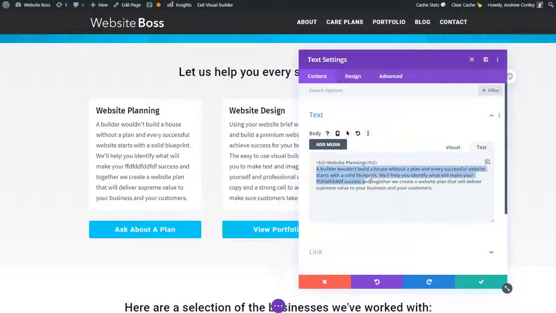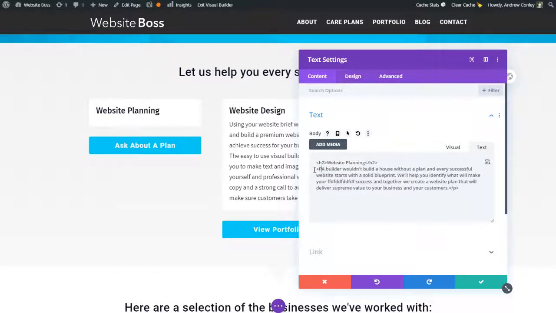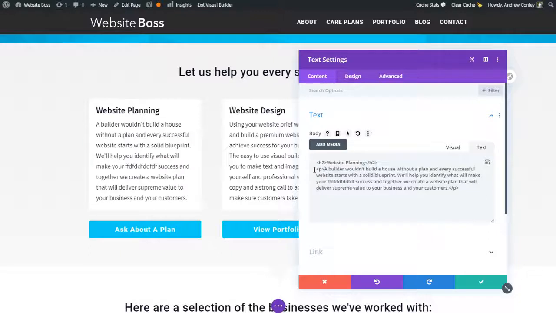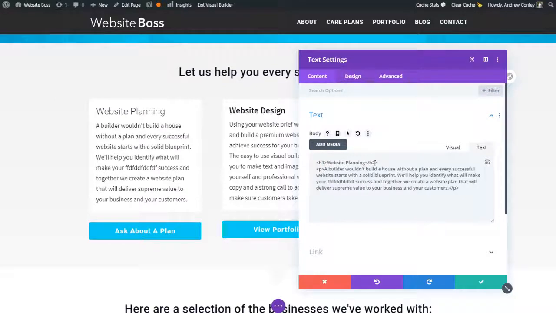So we have the text that's just plain like that, which is paragraph text or P text, which is basically this element here. You see if we add the P, that makes it a paragraph as well. It's the same thing. This is a header. You see website planning. If we wanted to change that to an H1, which I wouldn't do unless it's the title of the page, we simply can change it to H1, and now you see it's an H1.